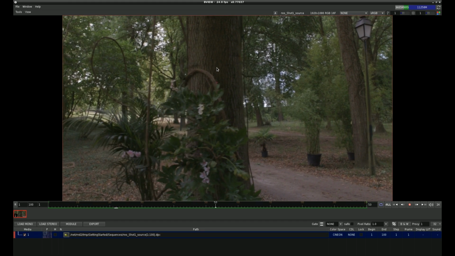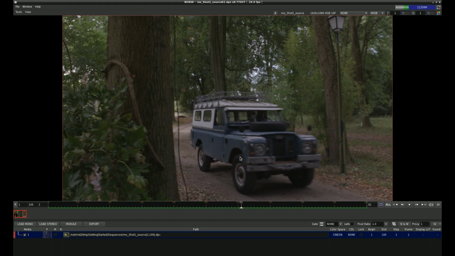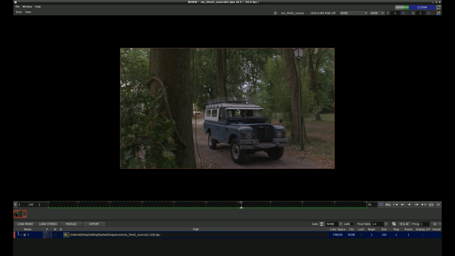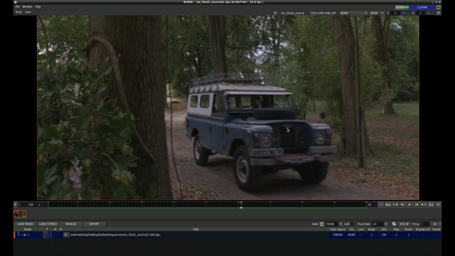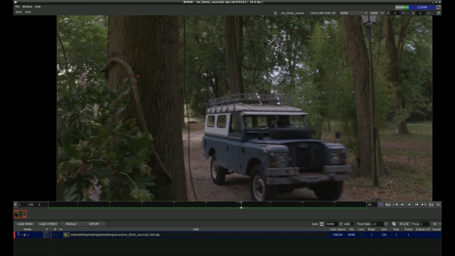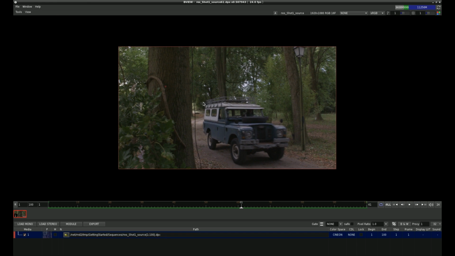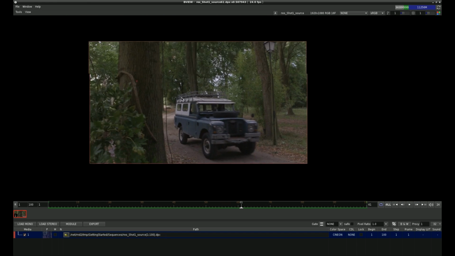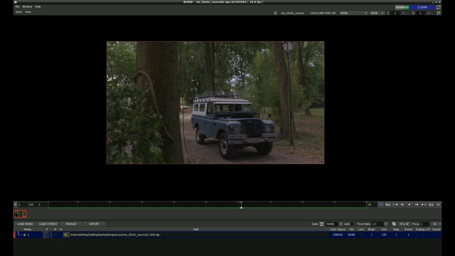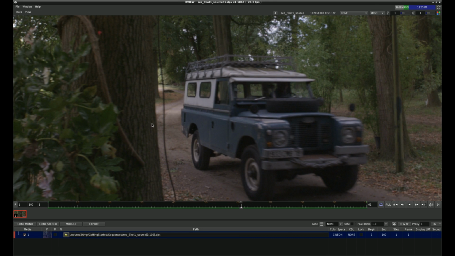Alright, now we'll pause our sequence and show you some of Bview's possibilities. First, let's take a look at some manipulation. Plus and minus to zoom in, zoom out. Z with right click to zoom in and out at mouse position. Z with left click to drag. Shift Z with middle click to zoom on selection. And F to fit the display.